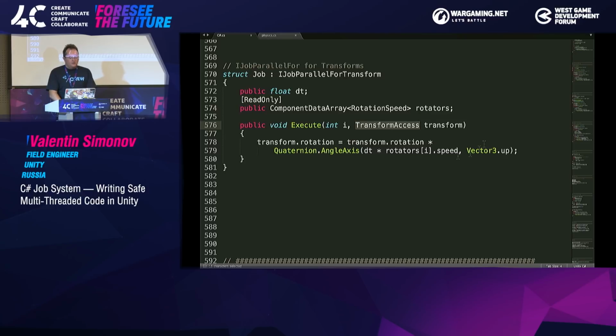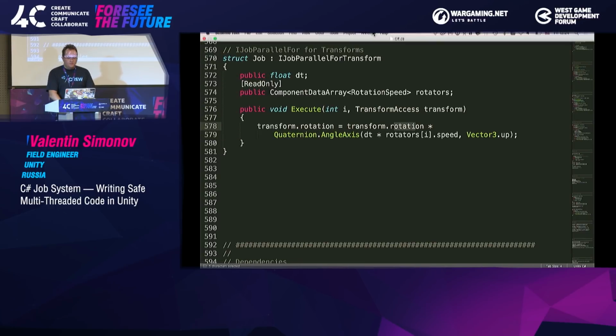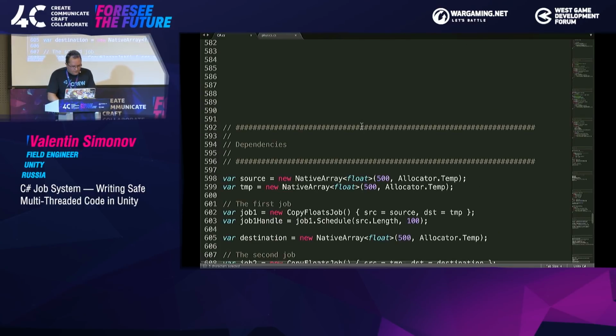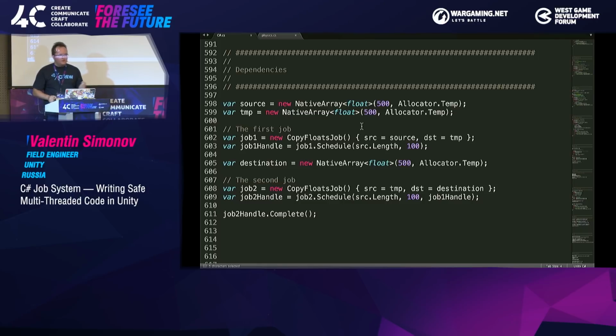So what you have here is not a transform object that you can see in Unity. Basically, it is just identical. You change the rotation. A very important issue is that once we have jobs, one of these jobs may be not executing.